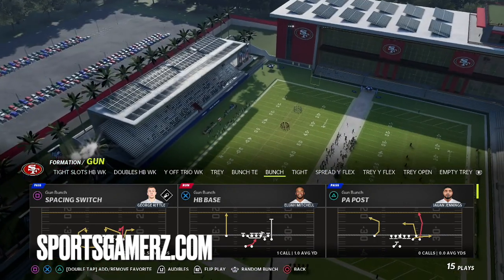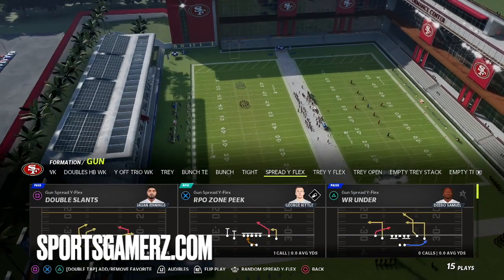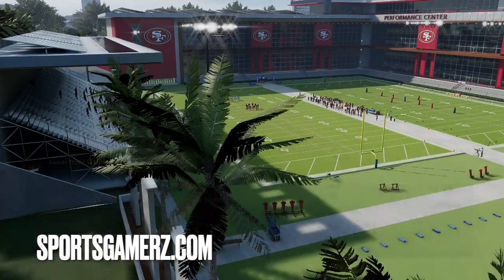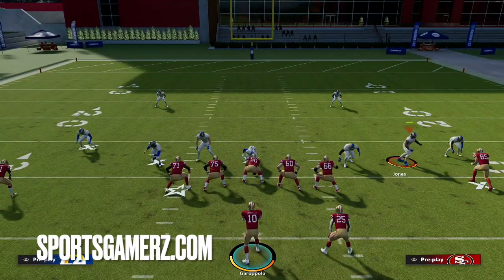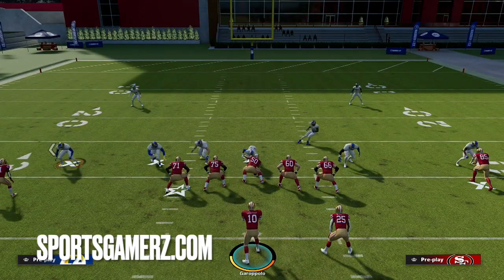Now, the other thing I do want to show, because everyone always asks this too, is how does this blitz work against other formations, not just bunch? Well, okay, let's spread it out a little bit. Let's go to spread and run a simple four verts. As you can see here, the blitz is still set up the same. We can press whatever, it doesn't really matter.